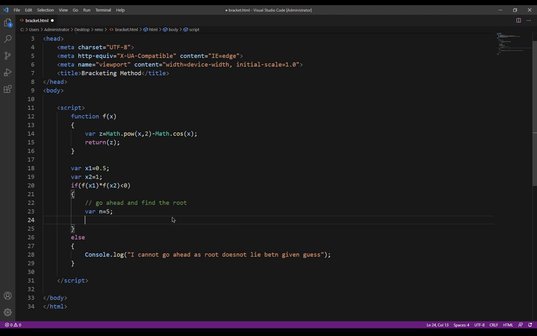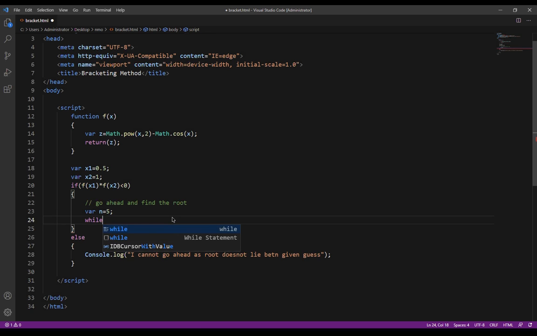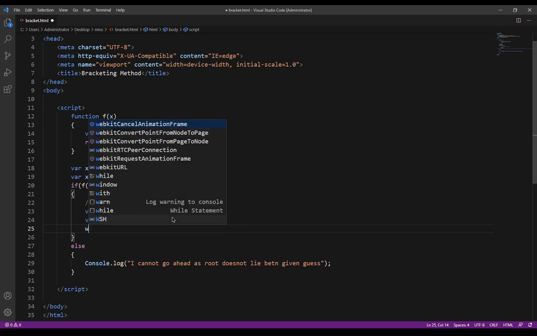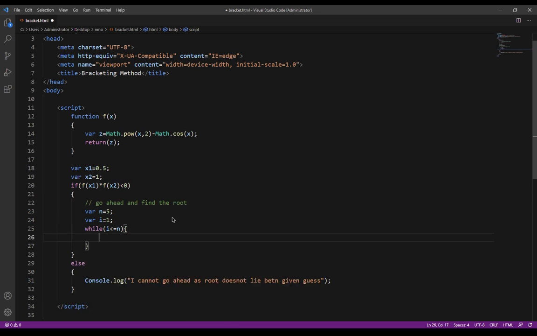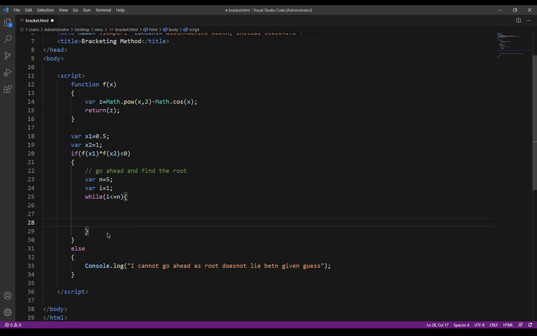Therefore I'm going to initialize my loop. I'm going to initialize var i equal to 1. This is how I'm going to do it. And then I say while i less than or equal to n, perform this n number of times. So what is the meaning of this? Let's try to understand.